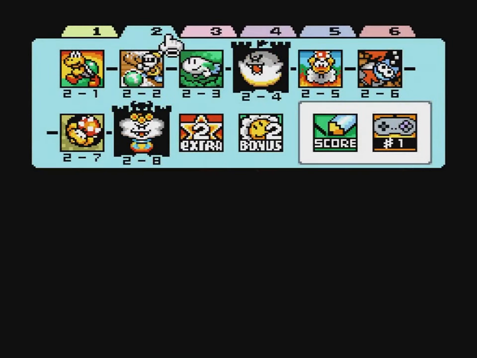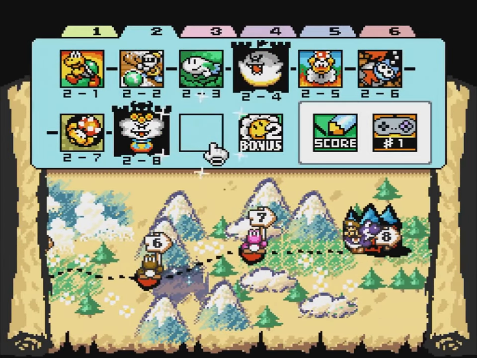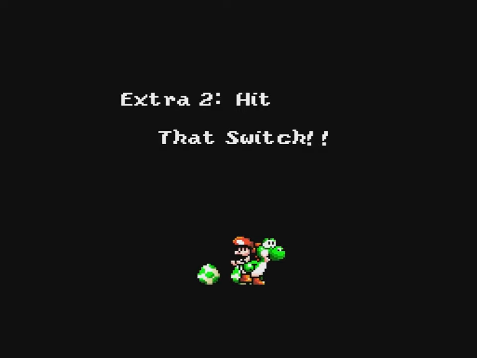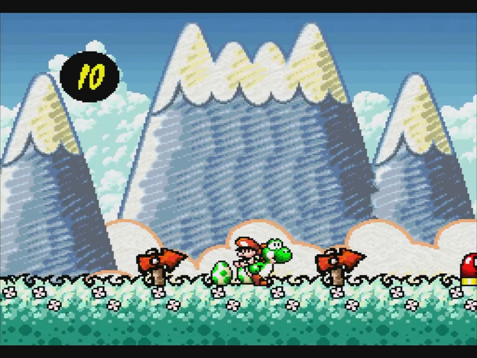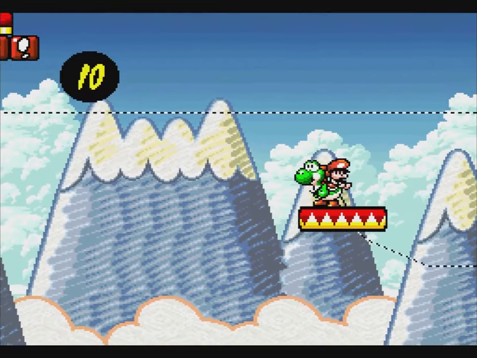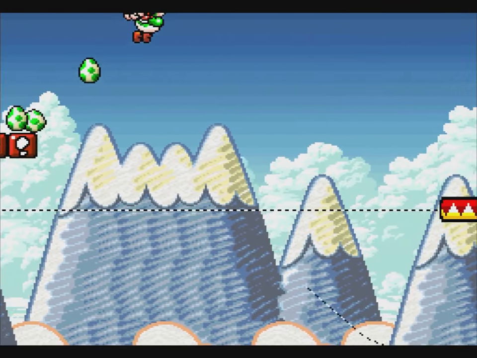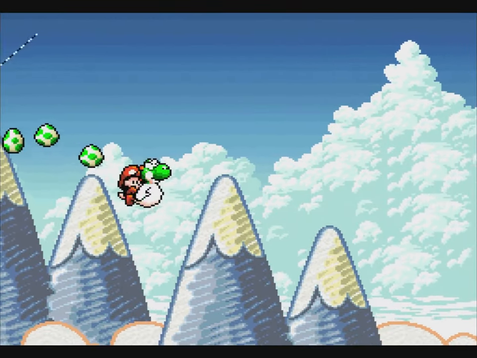Right, let's do extra two. Now let's go for extra two. Hit that switch. All right. Apparently, I have green Yoshi. Oh, I see what we're gonna do. Oh my god. Right, I see what we gotta do.